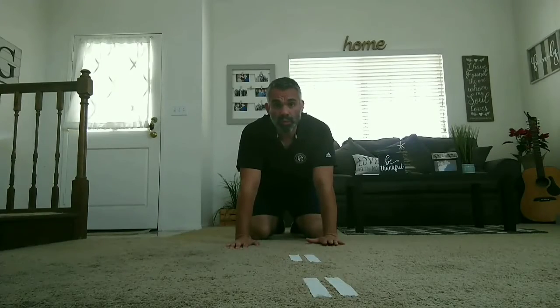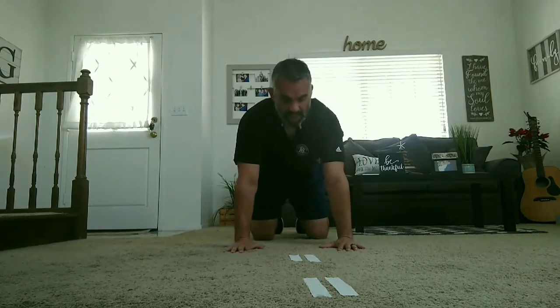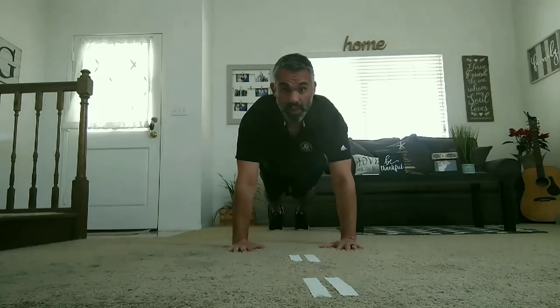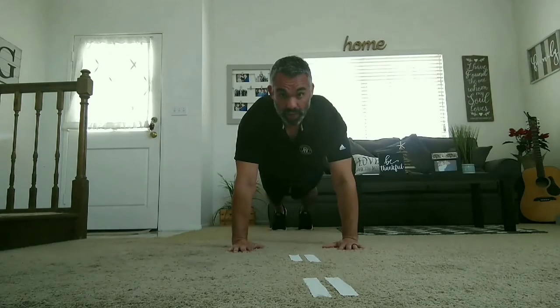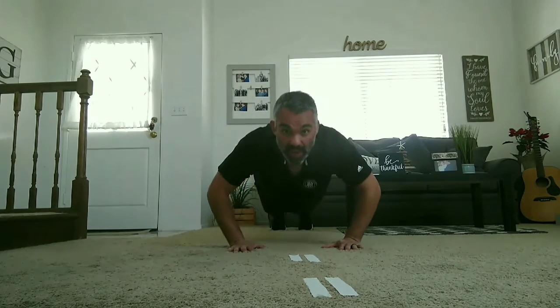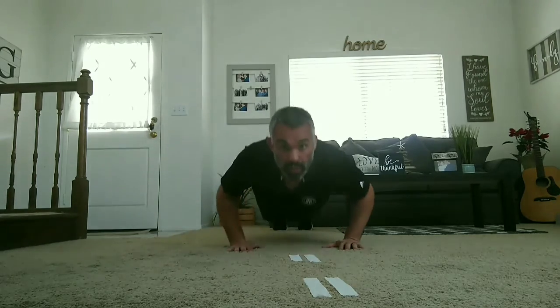For the first test, we're going to perform the ACSM push-up test. The setup requires either a mat or a floor. Hands need to be standardized — they're never modified. For a male, the starting position has hands just underneath the shoulders, back straight, on the toes. Some common faults: elbows flared out can cause serious damage to the shoulder joint, so we want to keep elbows underneath the shoulder.